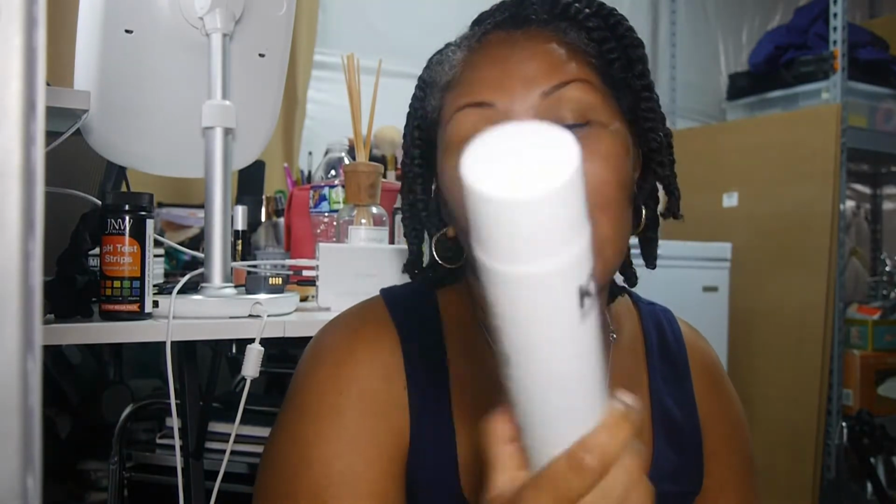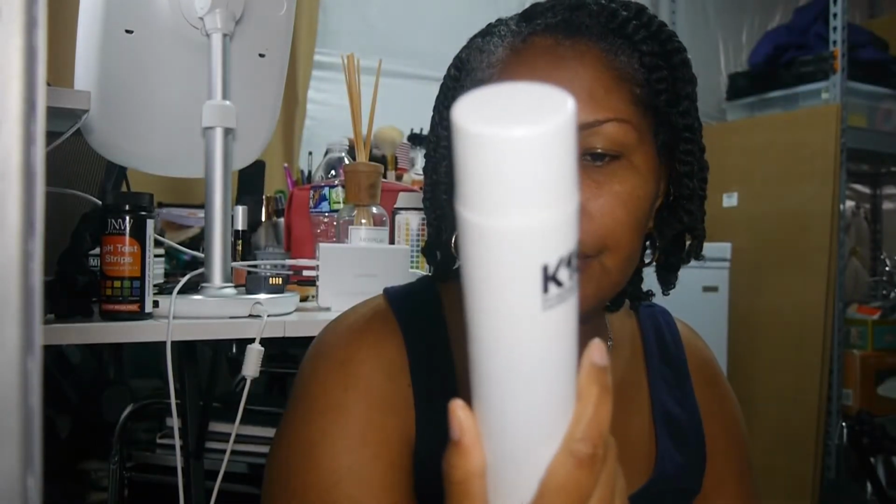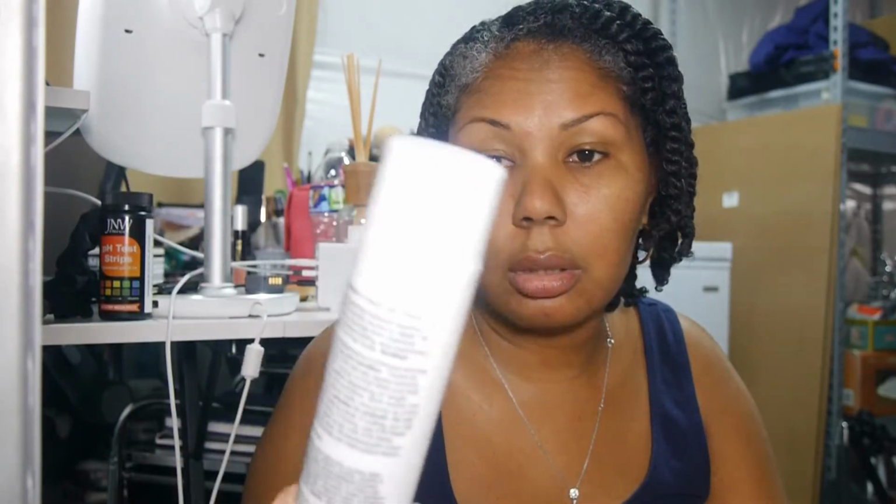Although this, you will be shocked, is the K18. This one is the one I'm currently using. Literally, shampoo, wash your hair, apply this, and that's it. Then you go straight into your leave-in and your stylers. I love it. I love it. The trick with this is that with continued use, you will see improvement. This is not a one-and-done miracle. None of them are miracle products.